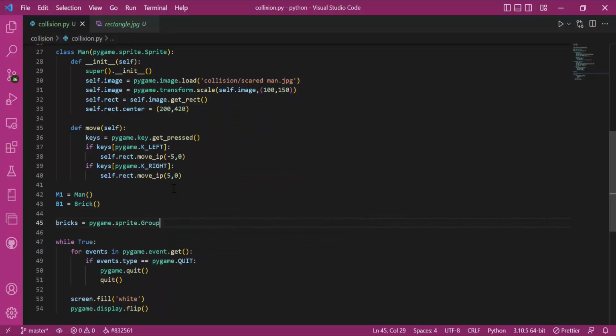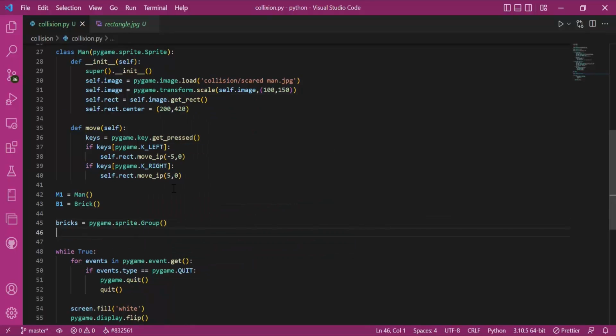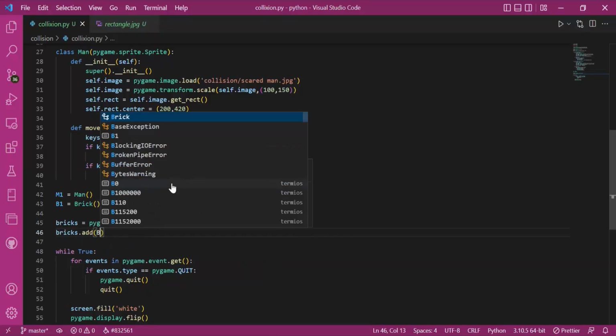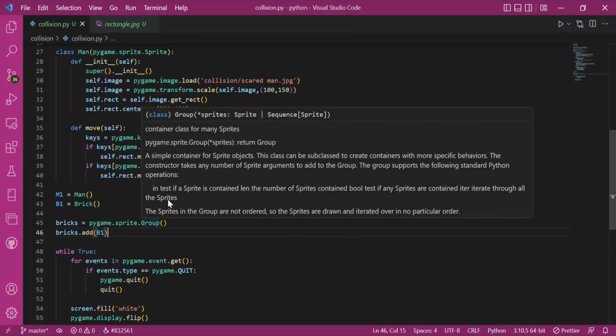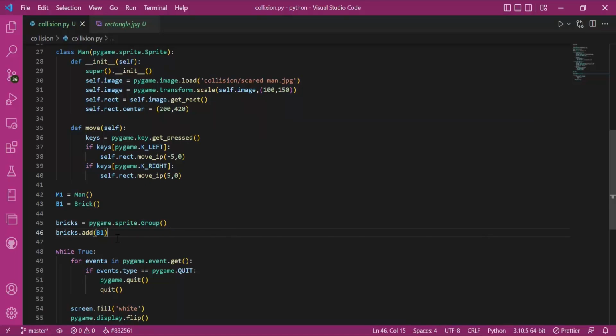A group is a sprite module functionality, a container class to hold and manage multiple sprite objects. To this group I'll add b1, that brick object.